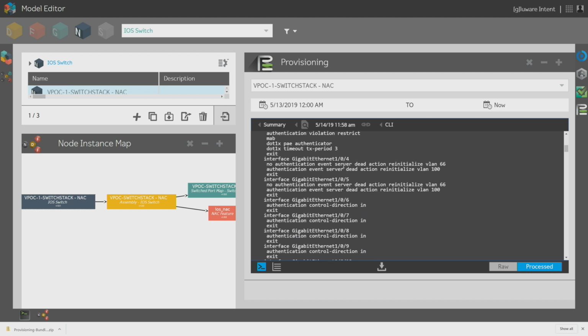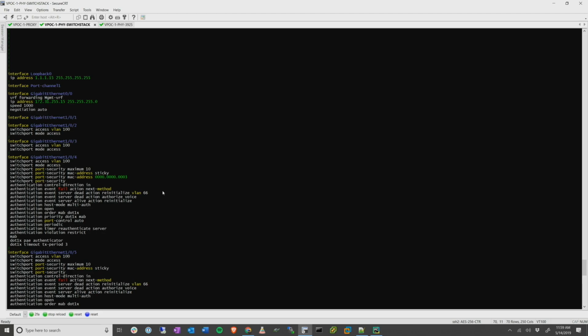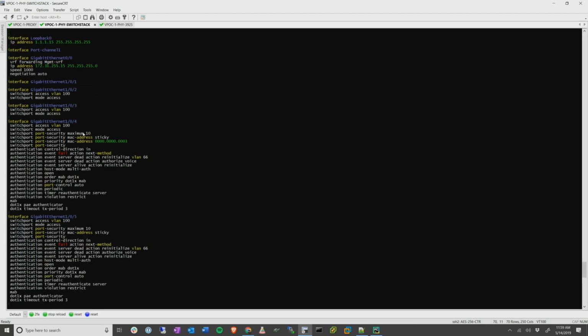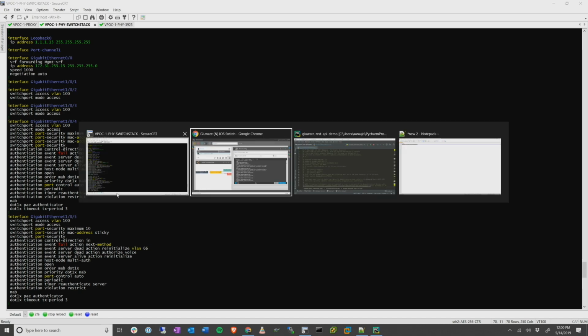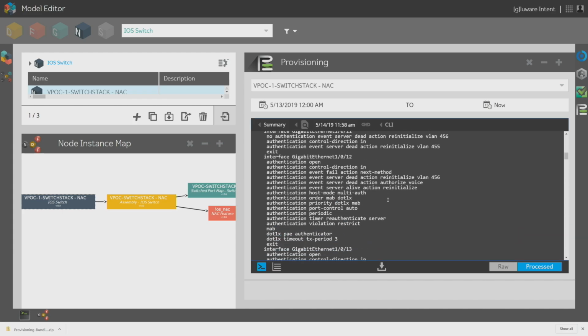I found on interface 4 that I have NAC configuration, but the fallback VLAN is not the same VLAN that exists there. So even though my access VLAN is 100, I have my fallback VLAN as 66, and the engine is resolving or fixing just that one line, even though the NAC is already configured on there. And just one other quick thing I'll mention about this.